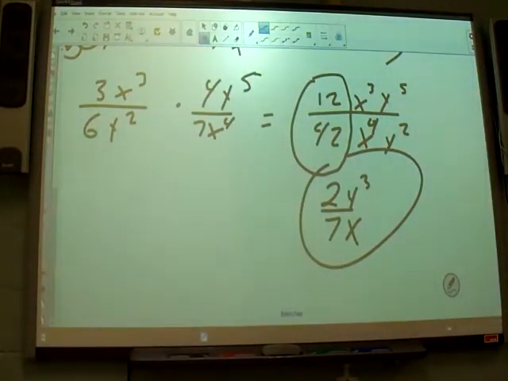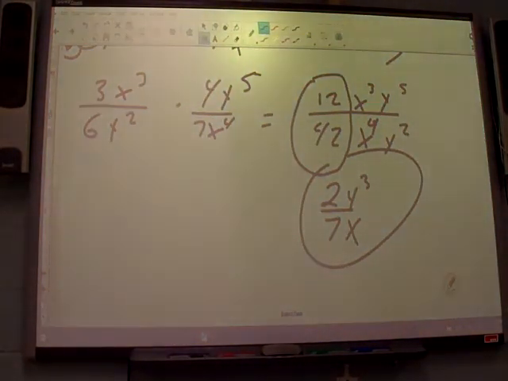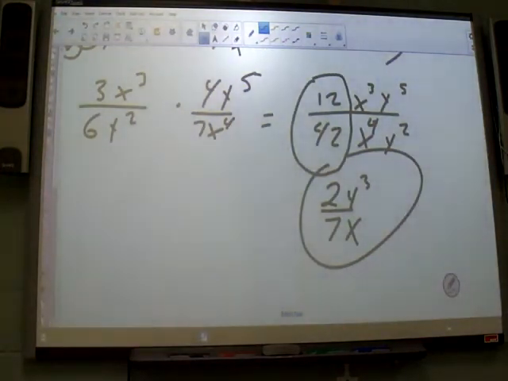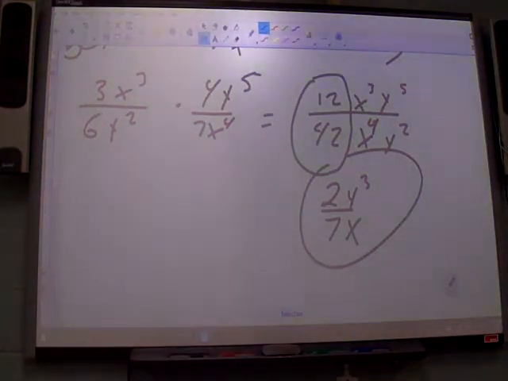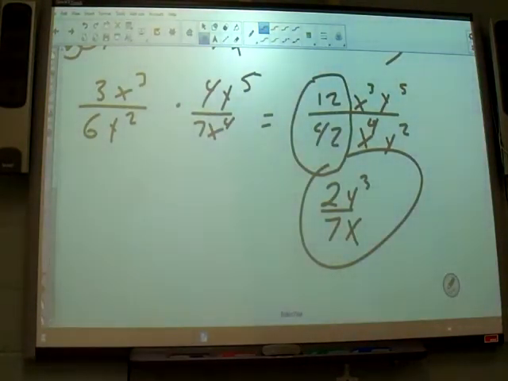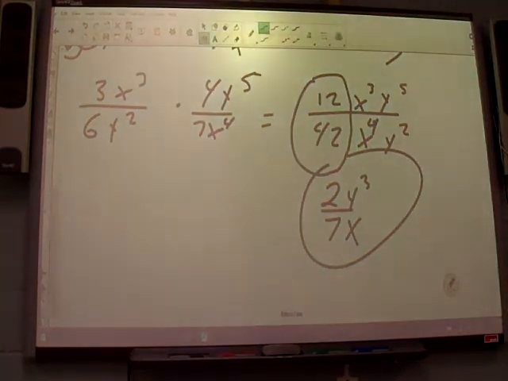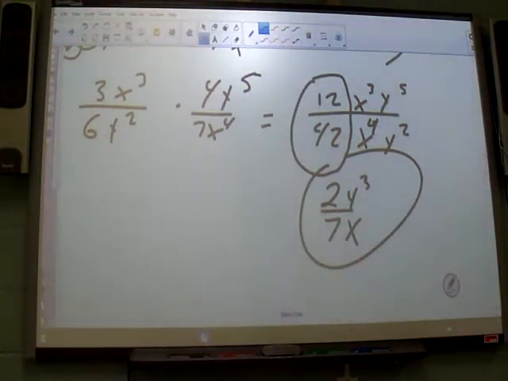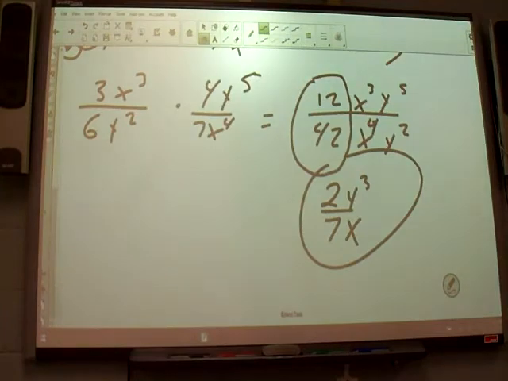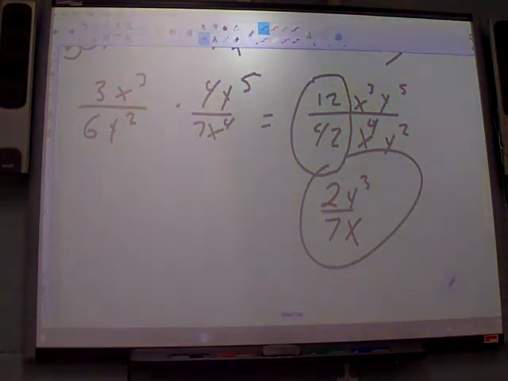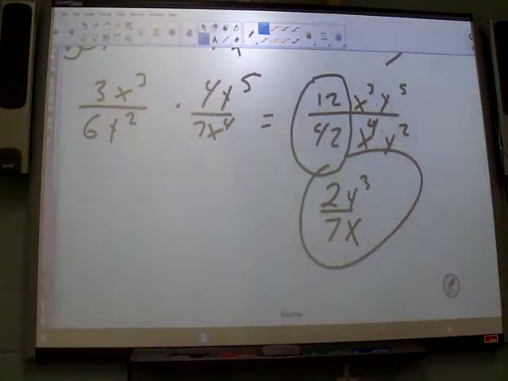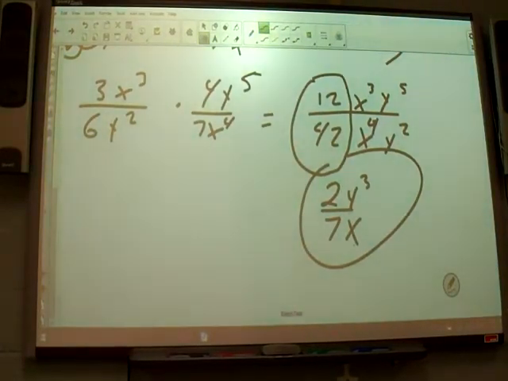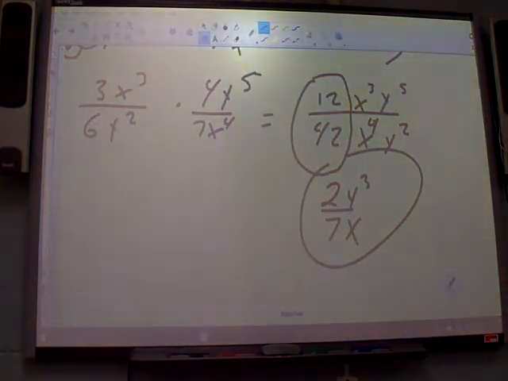Same answer. Which one's better? They're the same. I did the one where you wrote all the X's and Y's, so it took me a while. But the way you showed before, how did you get rid of the 4? I did this from a different way now. Yeah, that's the way I did it, but I just didn't reduce it right. On the exponents, it's division, so you subtract. With my x's, I got a 3 and a 4. 3 minus 4 is -1. Since it's negative, it goes on the bottom. With my y's, 5 minus 2 is 3.